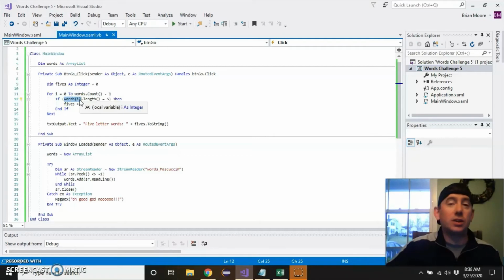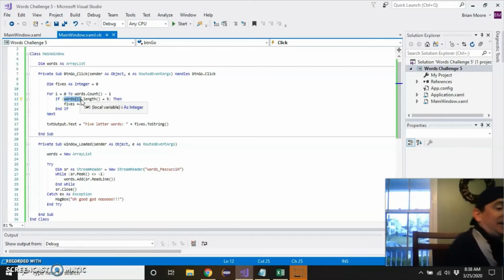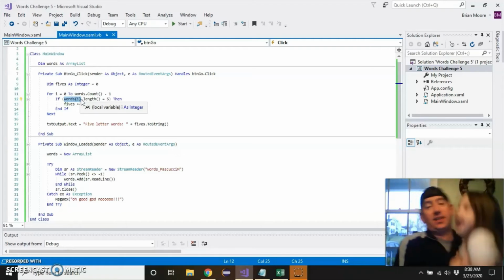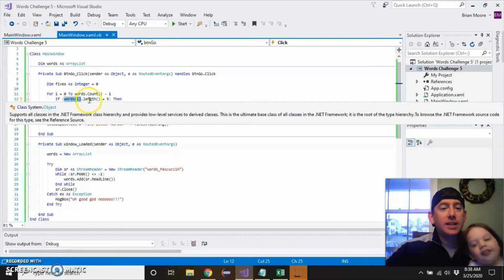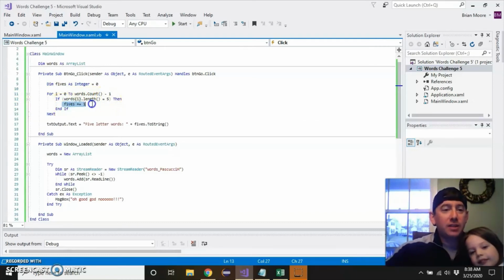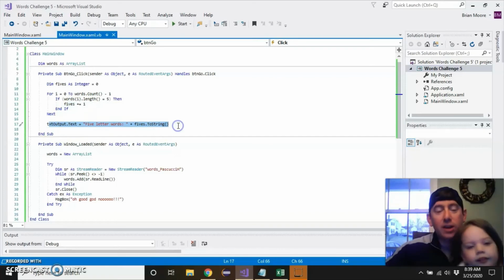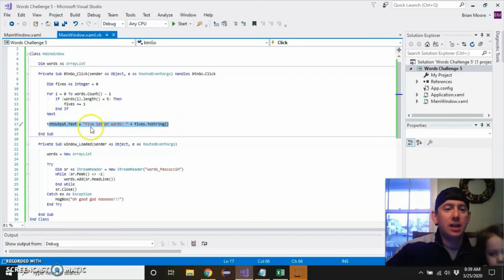So word 0, then words 1, then words 2. If words(i).length equals 5, then increment 5s. That's it. Loop through this whole thing, and then once the entire loop is done, then you can go ahead and message yourself the answer.